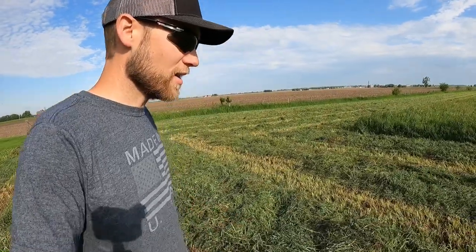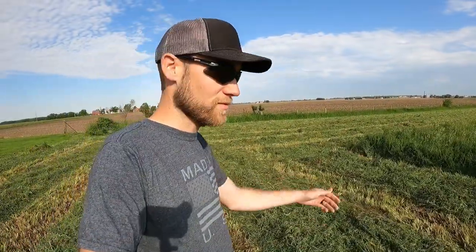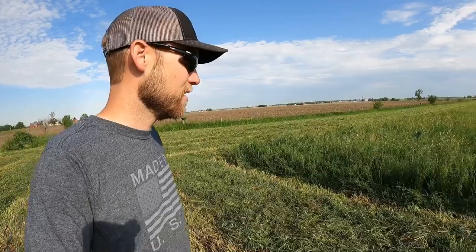This hay was seeded last year, so this will be the first full crop season we got off of it. It's a grass and alfalfa mix. It was seeded with oats as a nurse crop last year, and we cut the oats off of it with a combine. We used a really cool old gleaner combine. I'll post a card to it right here if you want to check that out. And then we got one cutting after that. It wasn't real great hay. It had the oat stubble in it yet, but I think we got like 3 bales off of it.